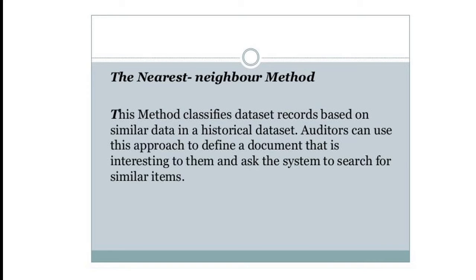Auditors sometimes use this approach to define a document that is interesting to them, and if that data is somewhat similar, it will be given to the auditors. So somewhat close, that is what we are talking about here with the nearest neighbor method. If some data are similar, we can extract that data from them. That is what we are calling the nearest neighbor method.